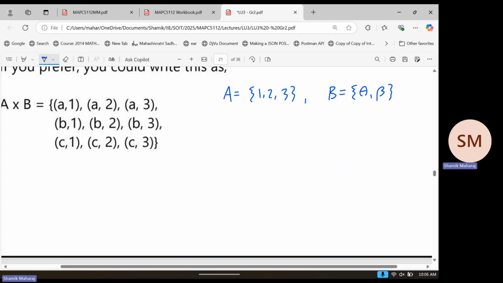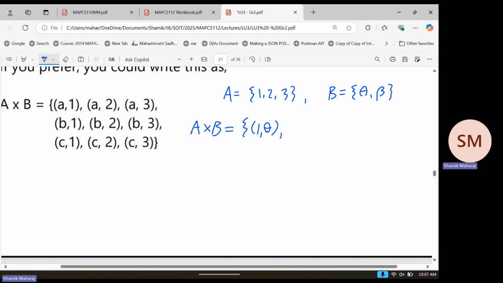Okay, so if I asked you to write the Cartesian product for the sets A and B, it's a standard thing. A cross B is how we say that. It's a set, so we open up a set bracket. Then we start making coordinates from the two sets, with an open round bracket. The first coordinate is from the set A, so it's the 1, the first one from set A. And then the other one will be the first one from set B, which is theta.